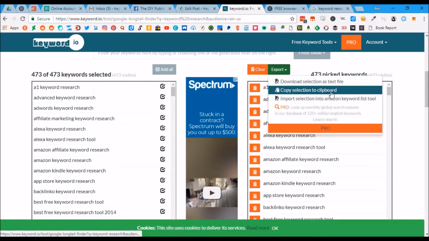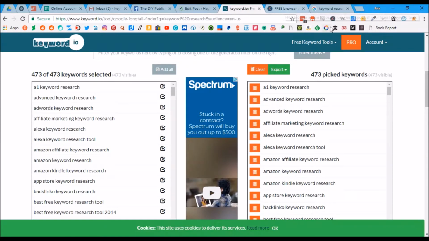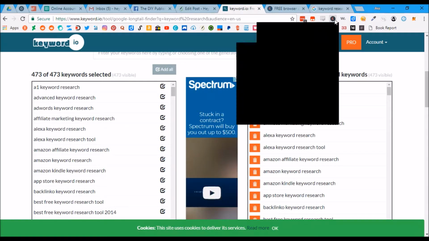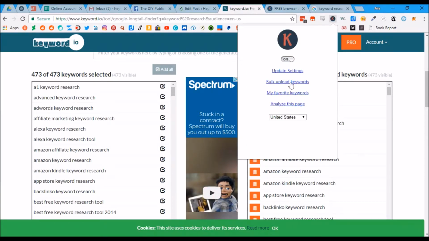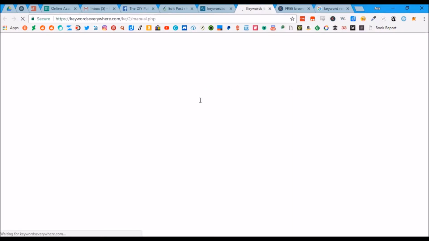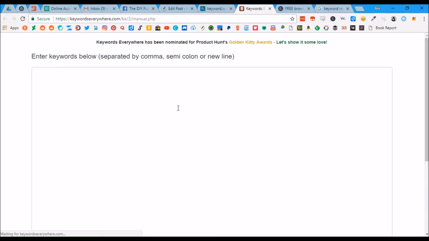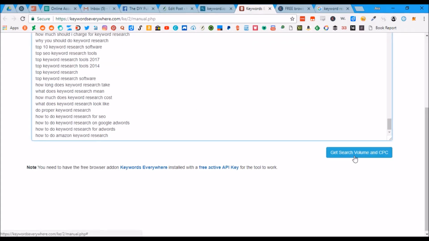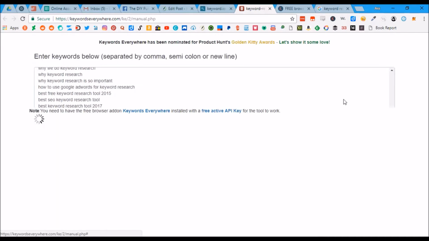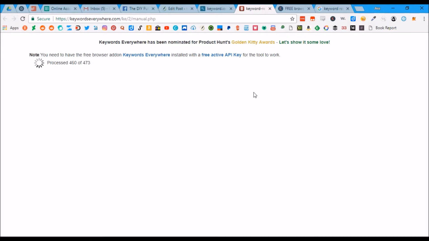And I'm going to copy this selection directly to the clipboard. Then I'm going to go up to Keywords Everywhere, click it, bulk upload keywords. So I'm going to click that and it's going to open this window here where I can paste my list of keywords, and I'm going to be able to get search volume and cost per click for those words.